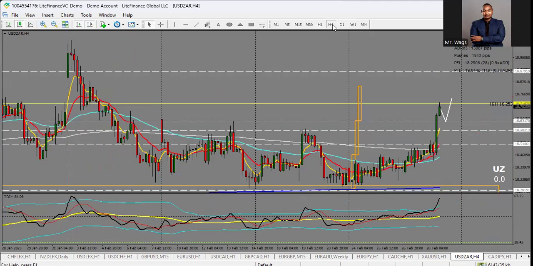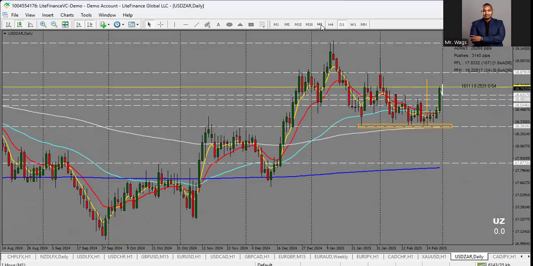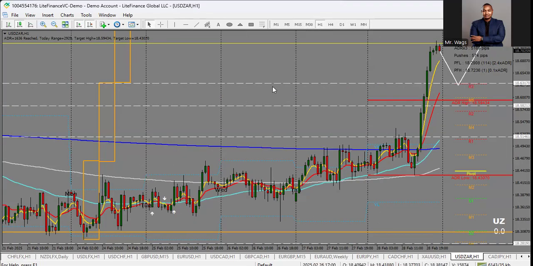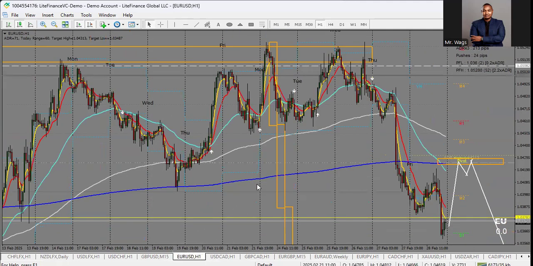So I remind you to manage your risk to protect your capital in order for you to have an opportunity to get the next winning trade. So that is it for this week, and we should all be following the market to see if our anticipations come to fruition, and if it gives what we have anticipated, then we should take the trades and capitalize on it and make profit.